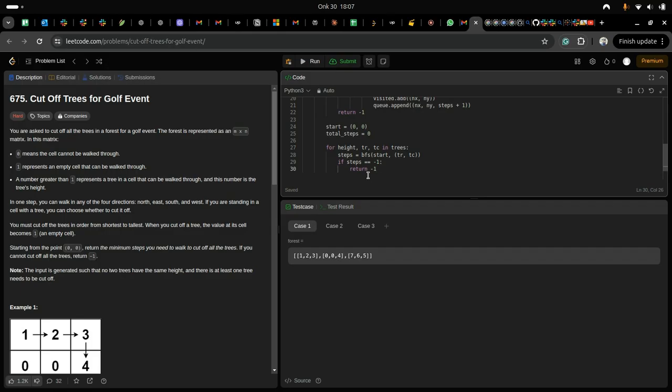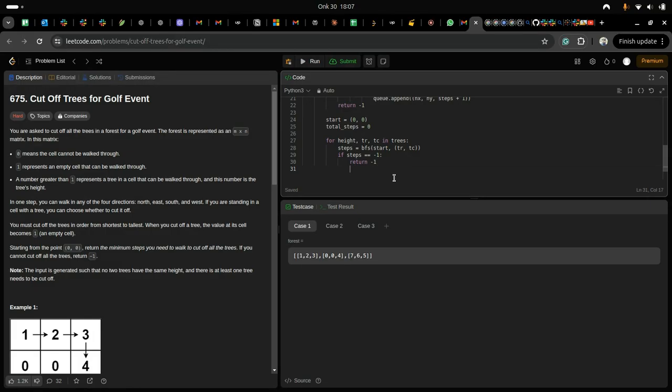By default, it means some trees were unreachable, and -1 is the default value that should be returned if you can't reach all the trees.